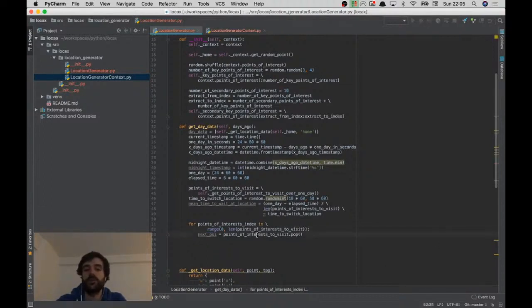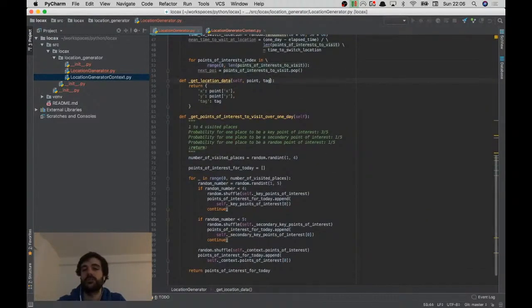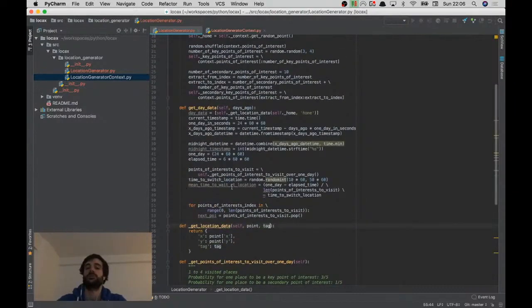So I'm going to tweak my location data so it can take a move data. Okay, so that's my initial point. I'm going to do it here. That's going to be easier.